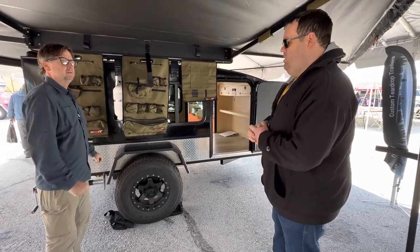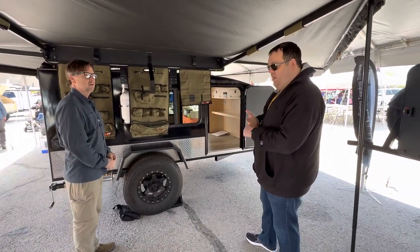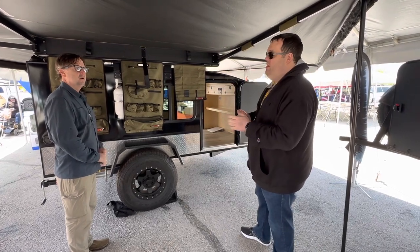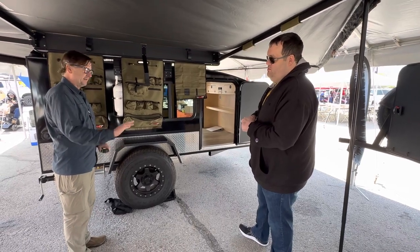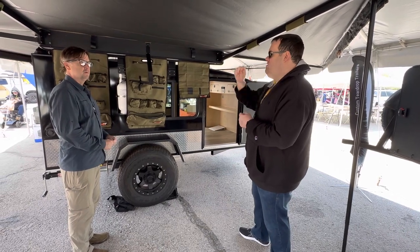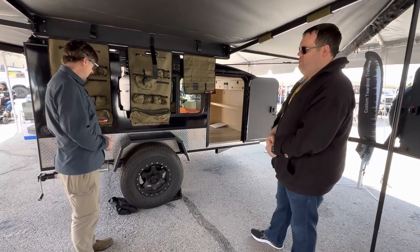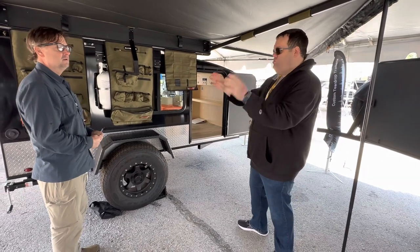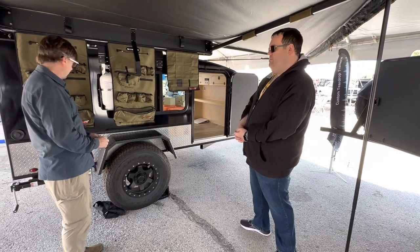Where can they see all this? We have a showroom in Columbus, Indiana, which is also our main factory. We have a dealer in Lafayette, Colorado. We have a couple of partner dealers — one in Lake Havasu City, Arizona, and one in San Antonio, Texas. They're remote showroom pickup locations; they order directly from us and help customers during pickup, get them all hitched up. We only sell direct to consumer — we don't go through traditional dealerships. These are brand ambassadors, not actual dealerships.